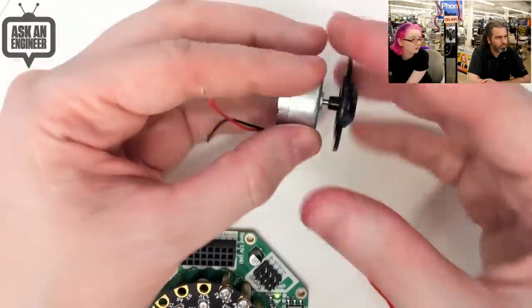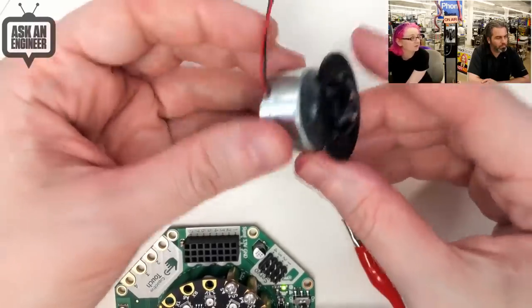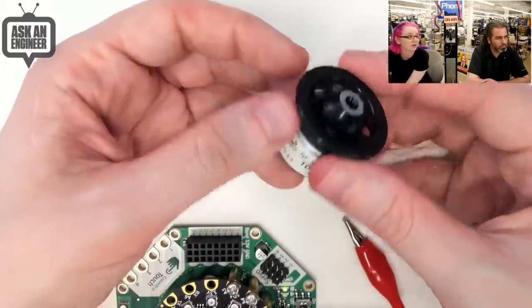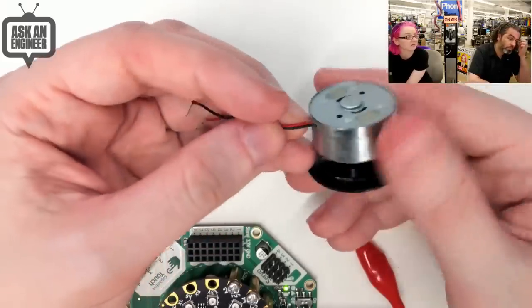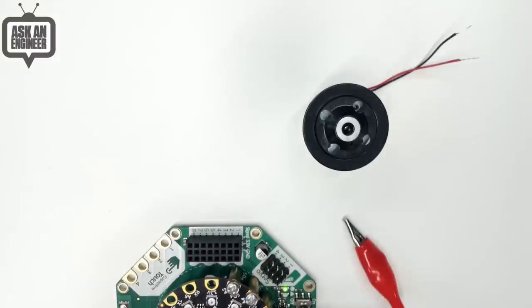You can even use it for wheels for stuff too, like a paddle wheel or a fan. But a nice low-cost motor, and they're all the same size. So once you've picked one DVD motor, you can be sure that you'll always be able to get this size motor because it's a completely standardized motor size. Okay. Yeah, so DC, DVD, CD motor.